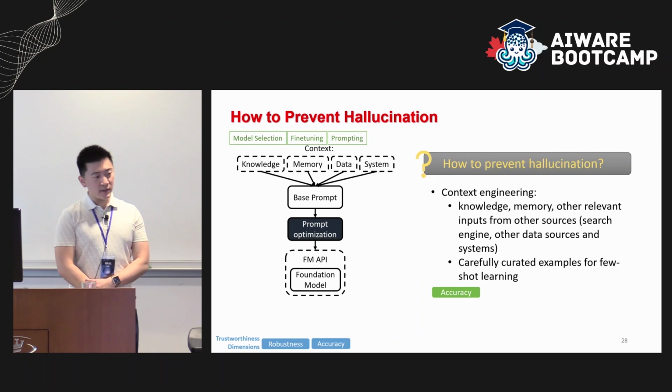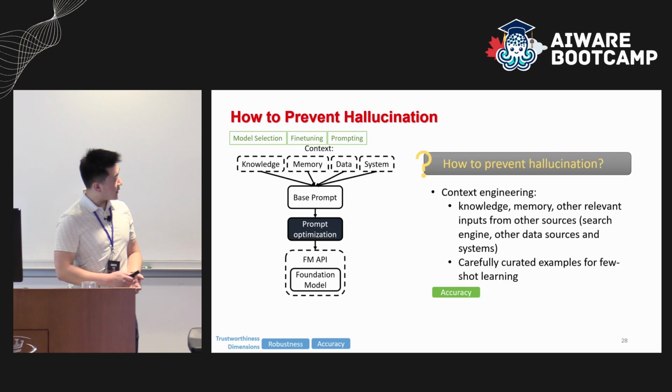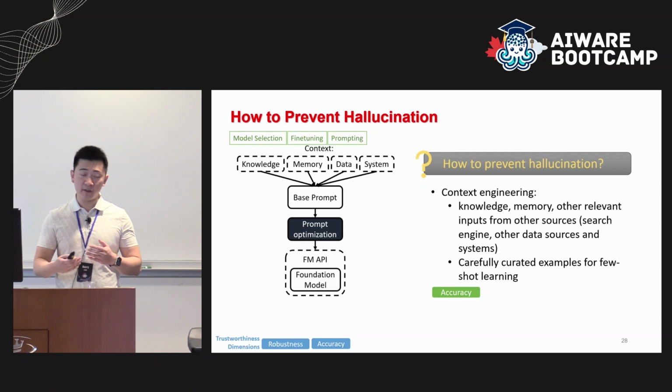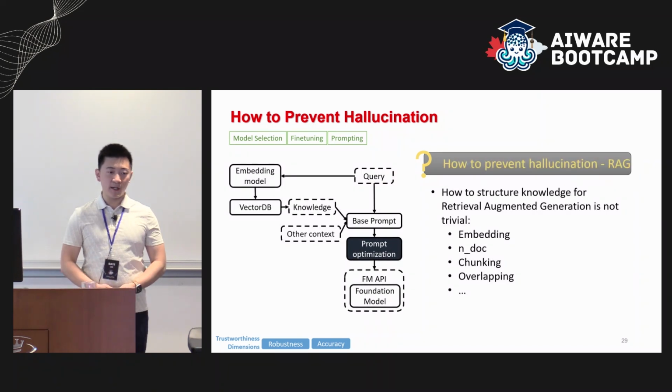That generally requires you to build these kinds of connections from the context to the prompt and engineer what kind of context is needed. But how do we know what context is needed for the system and dynamically retrieve it? That's when we need to build the system called RAG.